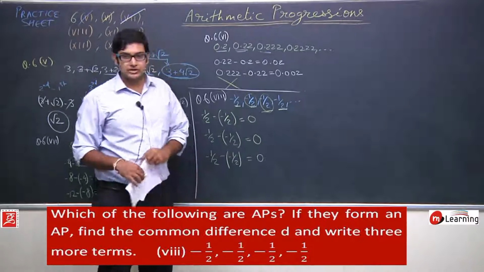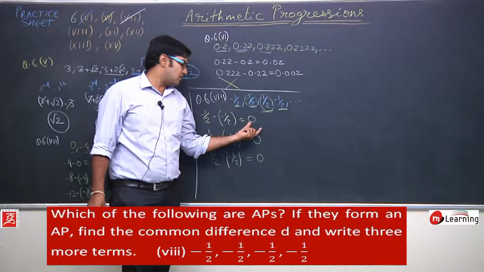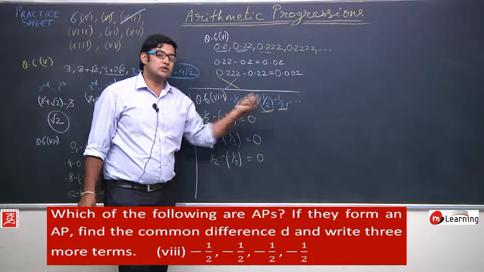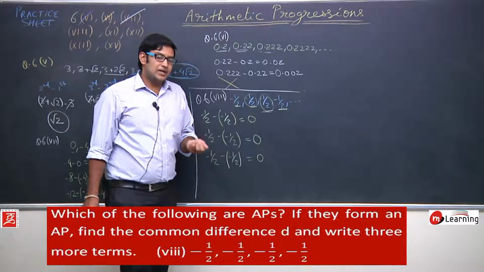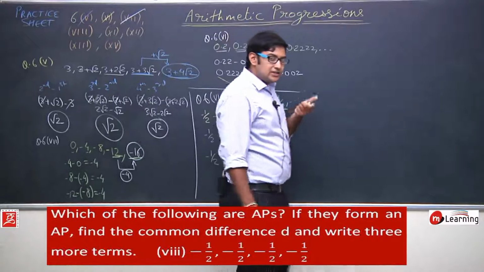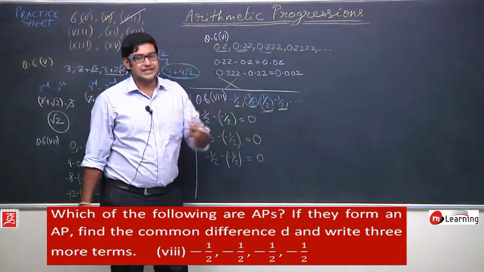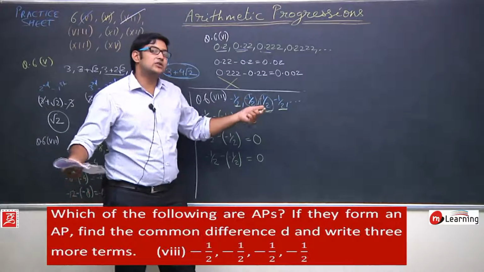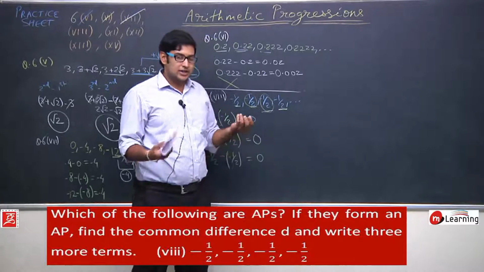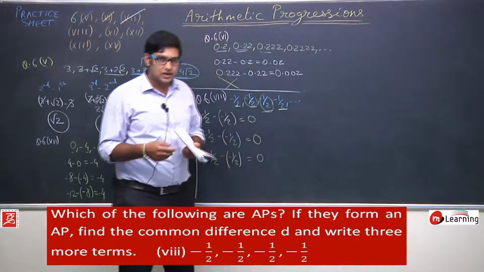an arithmetic progression. Now you may feel that this common difference is 0. So this is a constant, every term is -1/2. But remember, arithmetic progression is what? It is a series of numbers, it's an arrangement of numbers in which there is a fixed number which is added to each term to get the next term. So if I add 0, then 0 is also a number. So it's very comfortable to take 0 as a common difference also, because it is possible that an arithmetic progression may have a 0 as common difference.